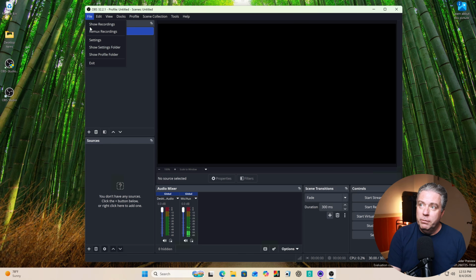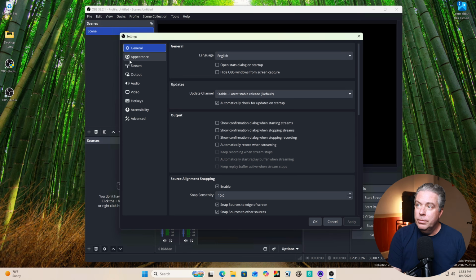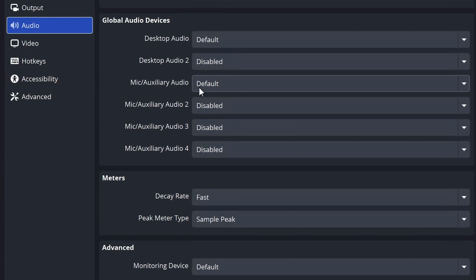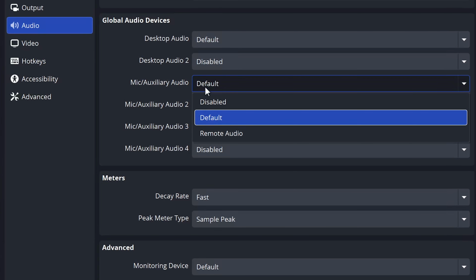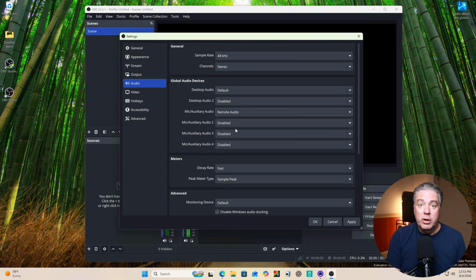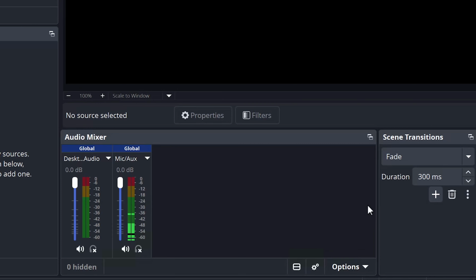Before we go any further, let me save you a headache. A lot of people get everything else set up and then realize their microphone just isn't showing any activity. If you talk and the bars in your audio mixer aren't moving at all, it's almost always because OBS picked the wrong input device. Just like before, click on File and then Settings, then Audio. Then you want to select the mic/auxiliary audio and pick your actual microphone. In this case, it's going to be remote audio because I'm using a weird recording system, but typically you would find your microphone listed here. You want to pick that from the drop-down instead of whatever OBS defaulted to, click Apply and hit OK again. Those bars should then come alive down below.